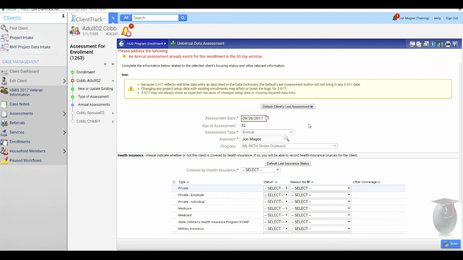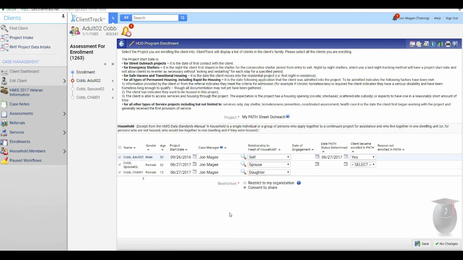Again, you can do during program enrollment assessments as many times as you want, but annual should just happen once a year. Another thing to note, and this is a HUD regulation, is that for a client, or at least the head of household, each annual assessment should be based around the 1 year anniversary or 2 year or so forth anniversary of the client's enrollment. However, other family members that are enrolled as well, regardless of their enrollment date, which would be their project start date here, should get an annual assessment based on the head of household's enrollment date.